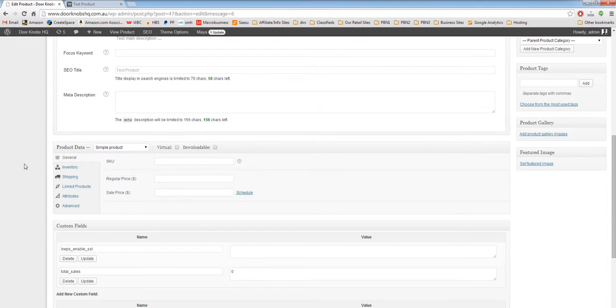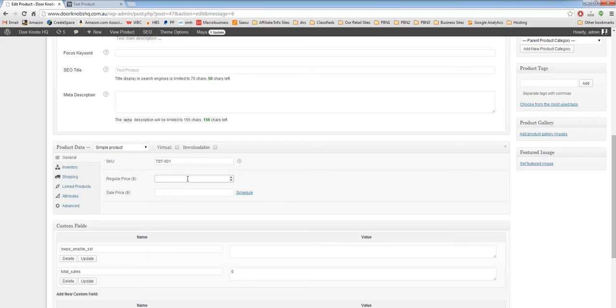Starting with a simple product, here is where you put in the model number or the stock keeping unit or SKU. For example, you can call it whatever you like, TST001, whatever you think will be most useful for your warehouse. If you're dropshipping, you might find it again useful to use your dropshipper's actual model number in there. That way when the orders come through, it's very clear what models need to be ordered.